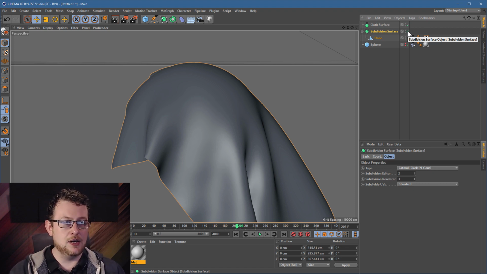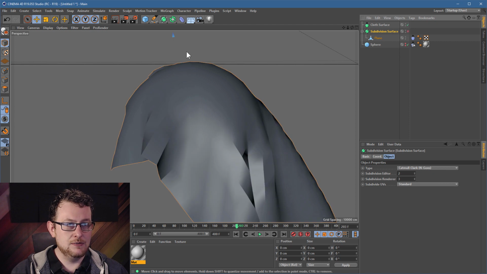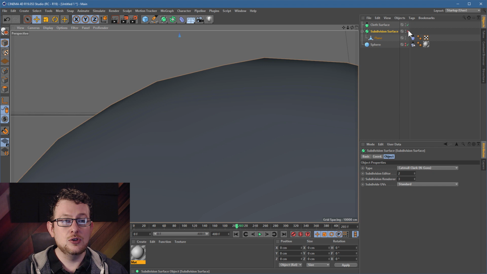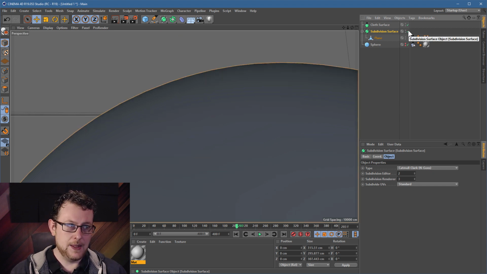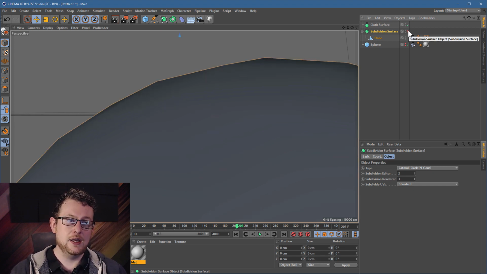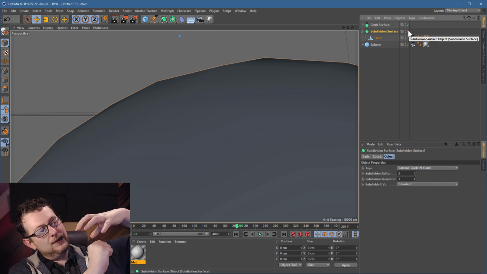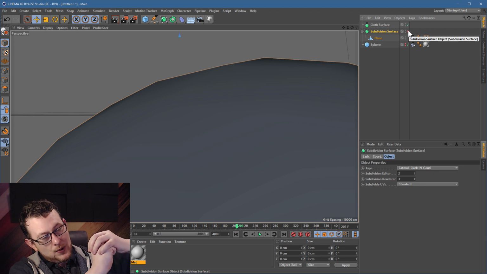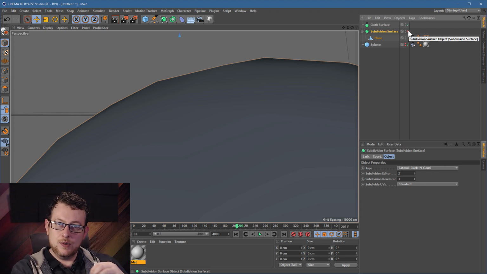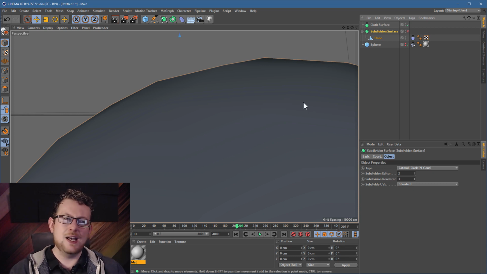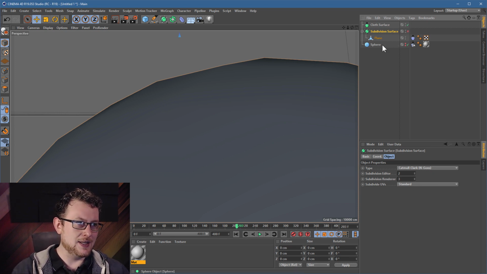The first limitation is that this subdivision, let's zoom in here, it always slightly shrinks the object. So here's my actual cloth, here's the smooth version. It always gets very slightly smaller, which if you have cloth sitting on an object and that cloth all of a sudden gets slightly smaller, this object it was sitting on will very, very often just poke through the underlying surface. So that's the first big problem this thing has.